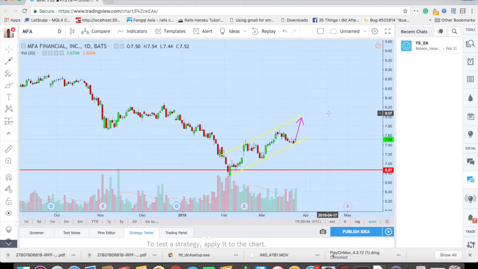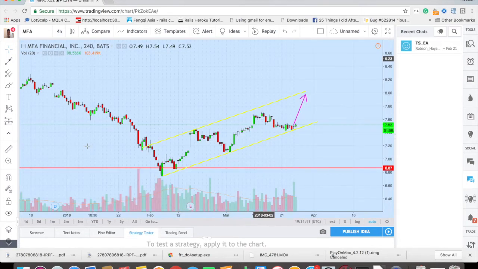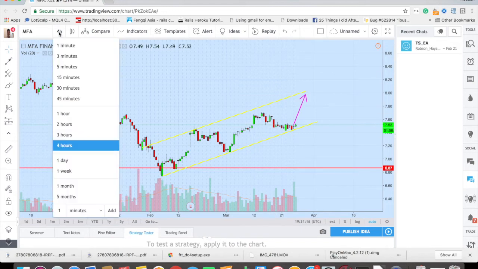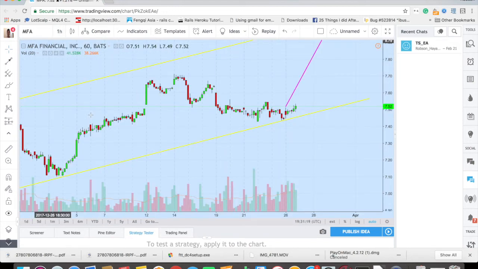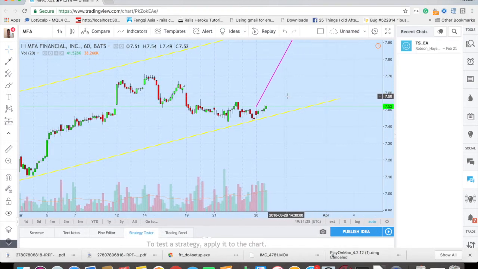And what happens now is that I have two confirmations: one confirmation on a bigger time frame, which is the weekly chart, and a second confirmation on the daily chart, which is this channel. What I'm looking for now is to change to lower time frames: 4 hours, 2 hours, 3 hours. On the 4-hour chart, I have something like this. So let's take a look at the 1-hour chart to see what I have here.